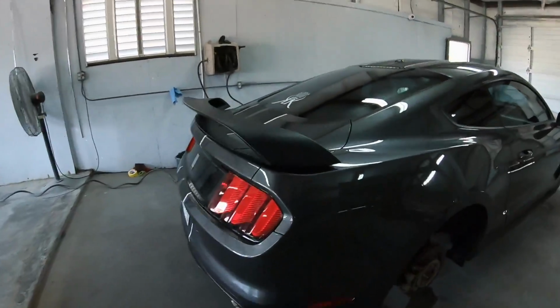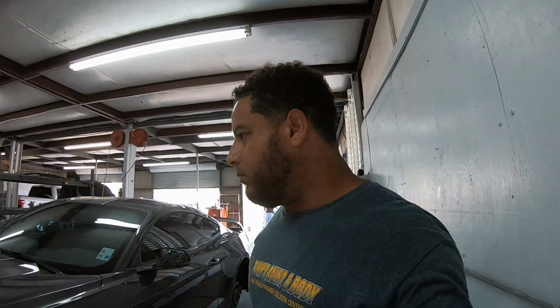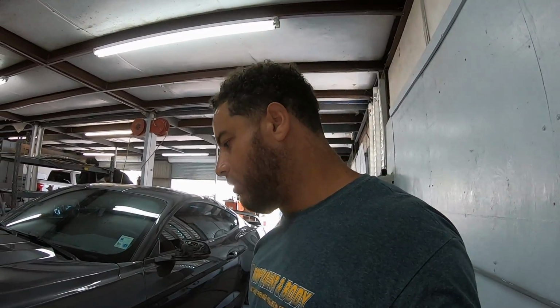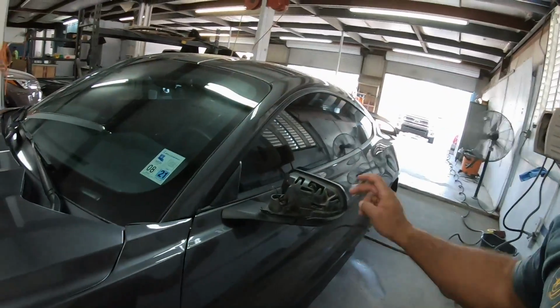Okay. All right. We got the Garden Snake on jack stands right now. Pulled the wheels off. Had a couple of little curb rash spots on the wheels, so we're gonna clean them up, respray them, and then we're gonna paint the calipers white. Gonna paint the mirror caps black.